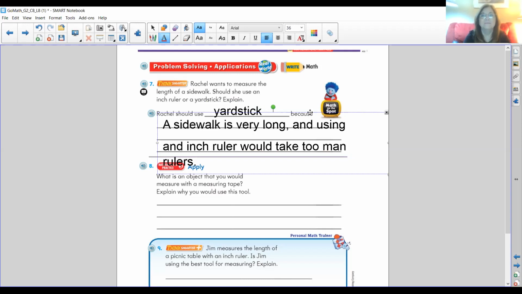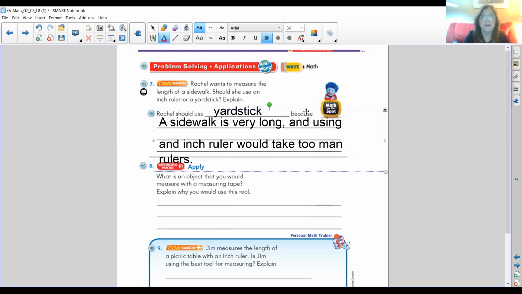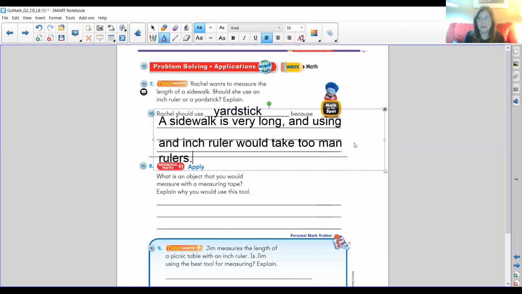Something like that. Maybe you can come up with a better way of wording that. I always love it when students can come up with a really great way of explaining why we do certain things the way we do in math.